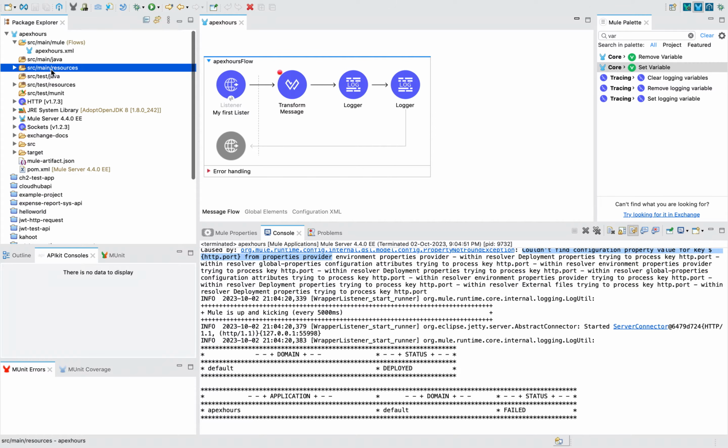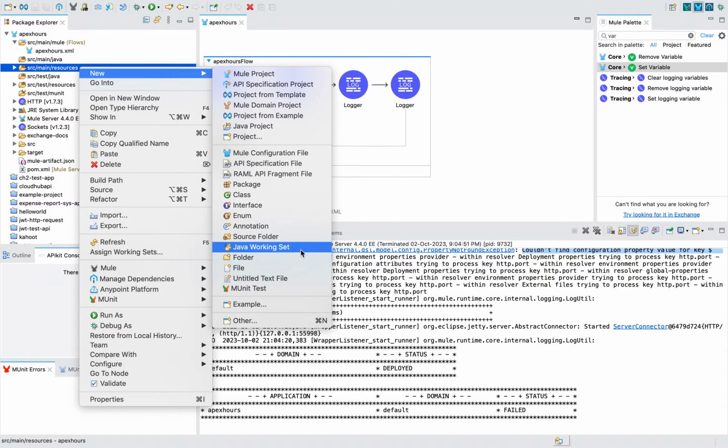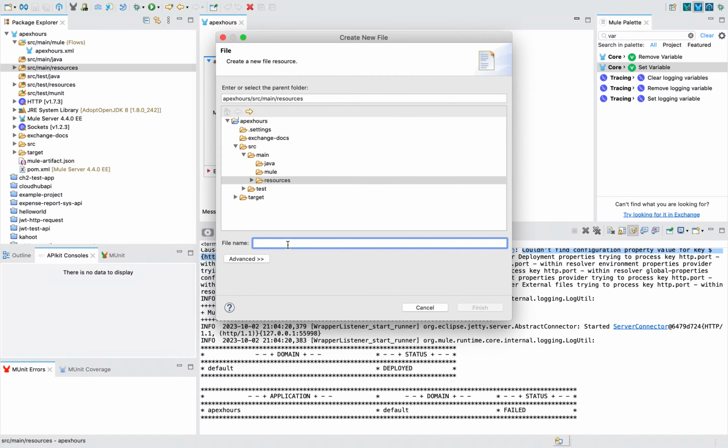For that, you have to create a file. Under src/main/resources, right click, click on new and go with file. You can create a JSON file, a YAML file, or a .properties file. Both are fine. YAML is again a kind of file with a structure, and in the coming sessions I will show you how to use both.